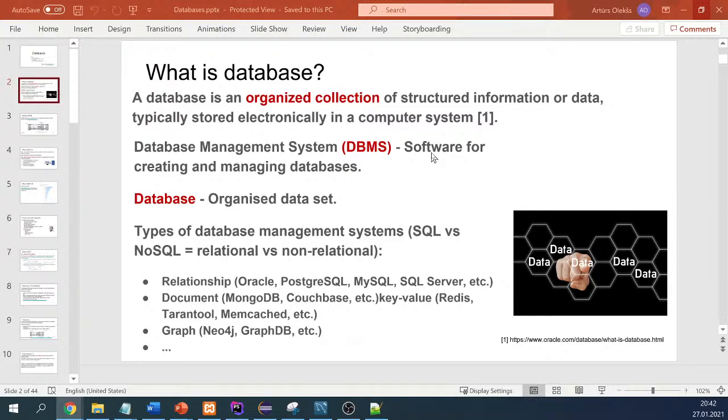This can be the news, some statistics, basically every kind of data you can imagine. So we need to store it somewhere, and that's why we have databases. This is basically the place where this data is stored.